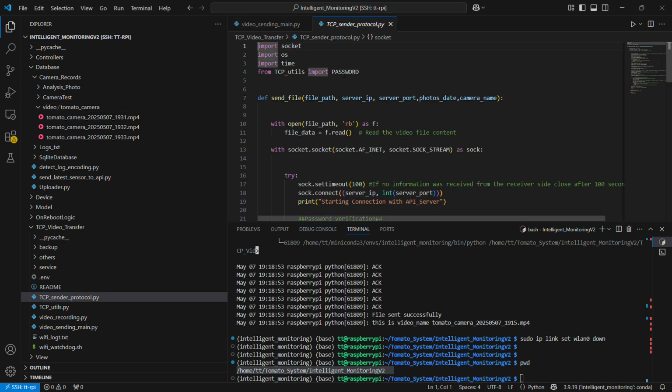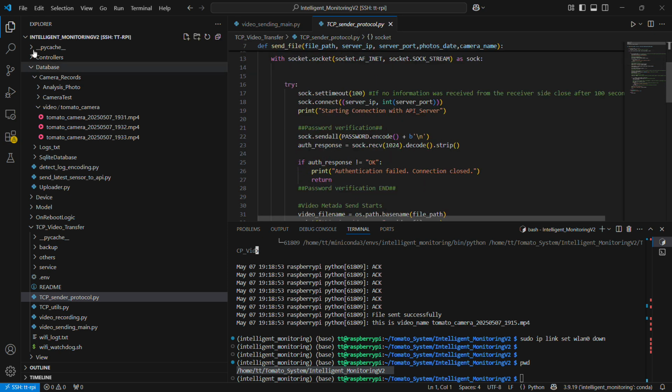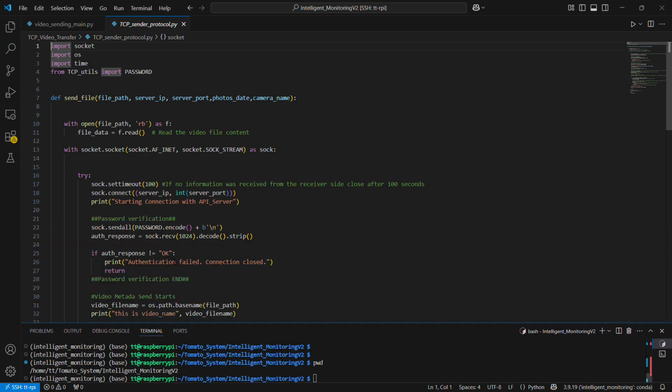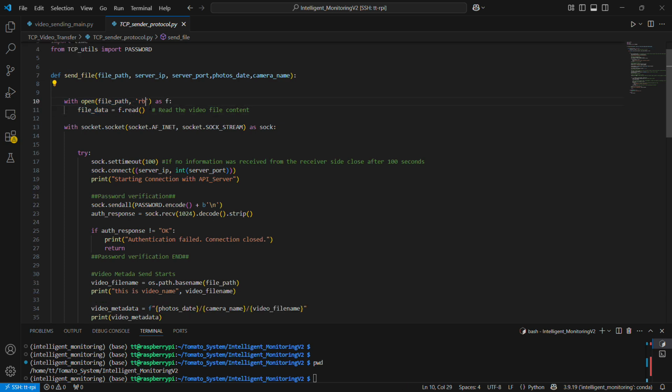So we go to the TCP sender control.py, and here we have the main logic for the TCP transfer. Firstly, we receive the file, open it, and read it as bytes. This is very important: we open the file in bytes and not in a regular way.